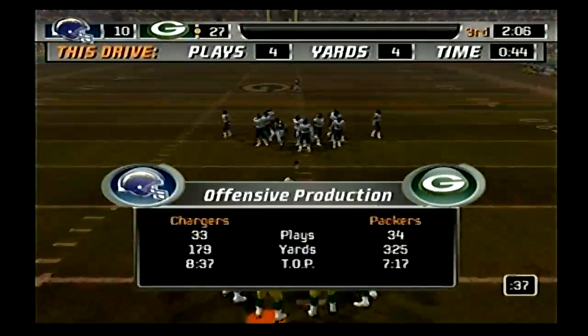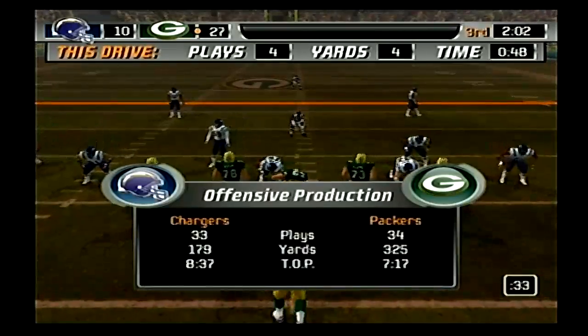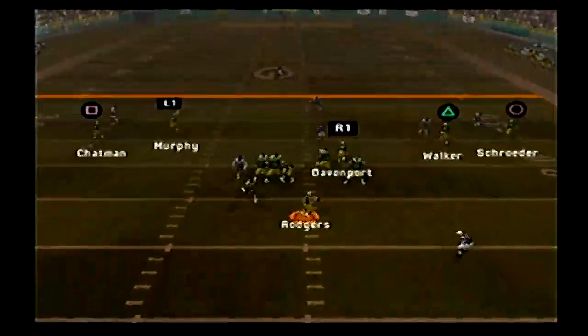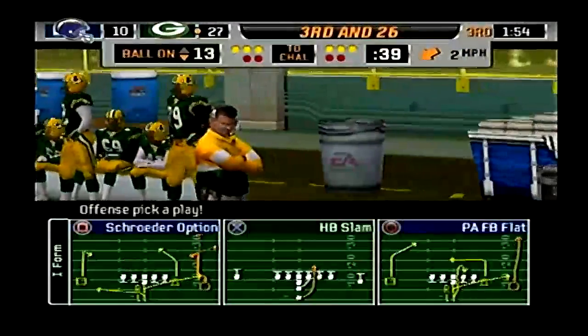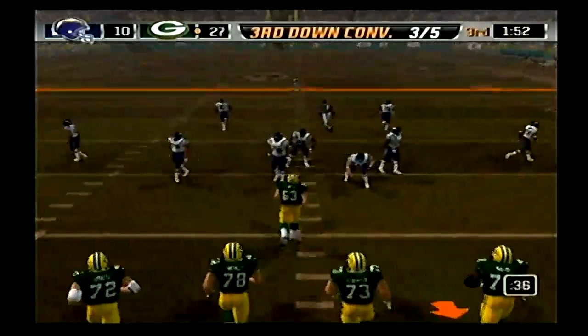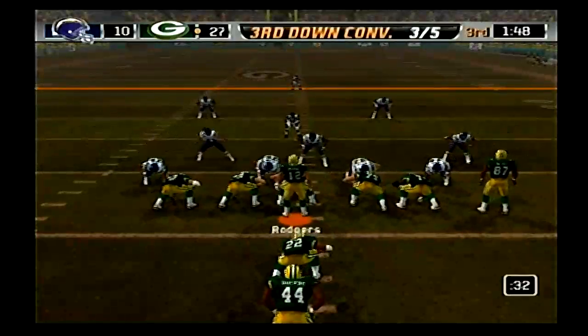It's second down and a long way to go. Walker is lined up on the right. Under pressure. Great call by the defensive coordinator. And this is the type of team that likes to blitz to create pressure. They'll call the cover two or cover three on passing downs a lot of times, but they also like to bring extra guys on blitzes, trying to mix it up.